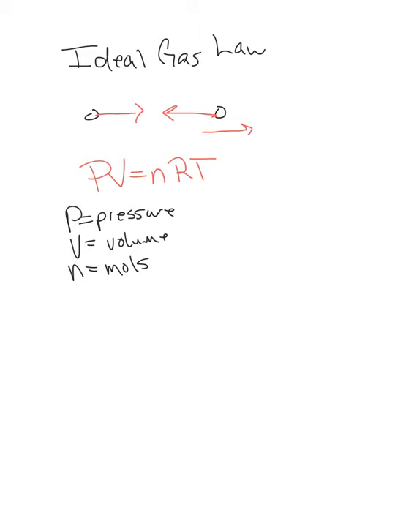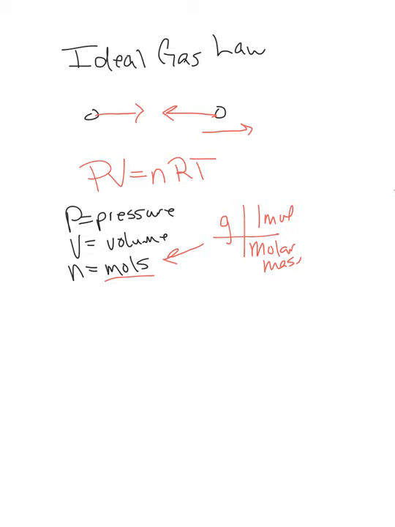It goes along with Avogadro's law too. You cannot use grams here. It has to be in moles. How do we convert grams to moles? We take the mass that it gives us and we divide by the molar mass of that chemical. Remember when we did that before? Okay. So your n is moles. It needs to be in moles, not grams.